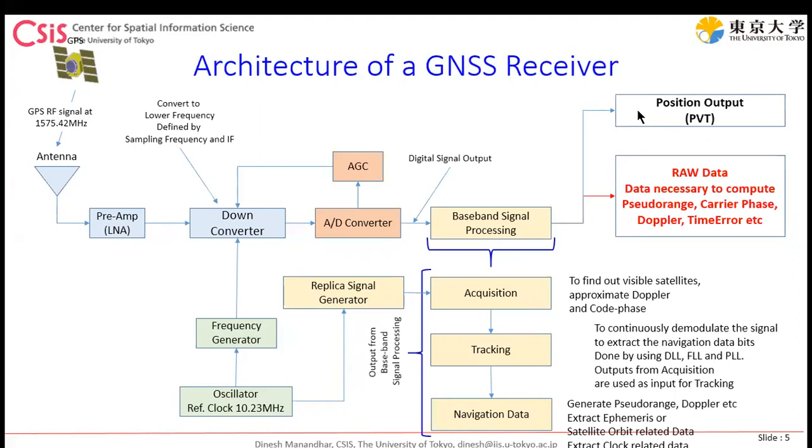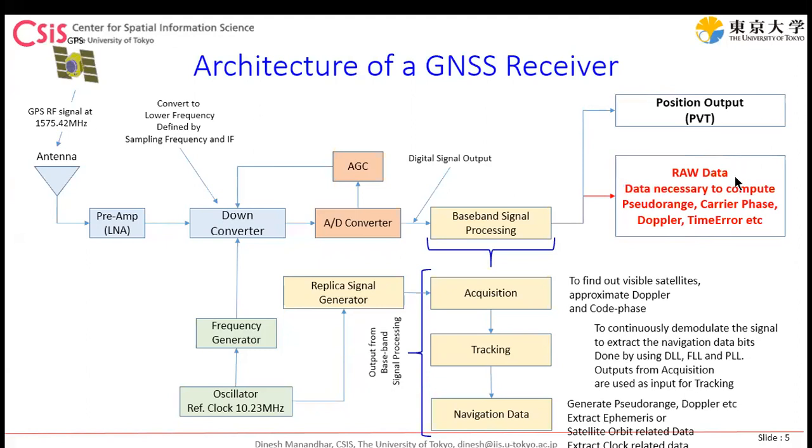Normally your receiver gives you the position output, position, velocity, and time. This is what you get in the RINEX. Carrier phase and the Doppler, SNR, and these are also called the raw data. But PVT data, we don't call it the raw data. We just say the position output, or PVT data: latitude, longitude, height, and the time. So these are the 4 things. And apart from that, we have other data called the pseudo ranges, carrier phase, and all.